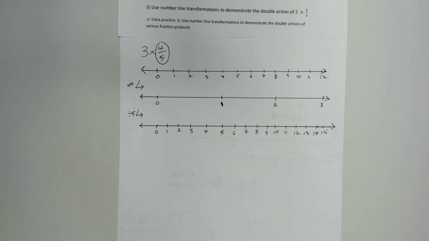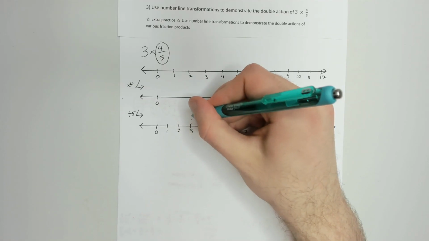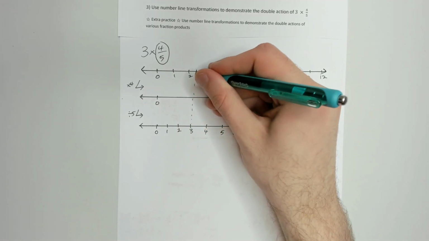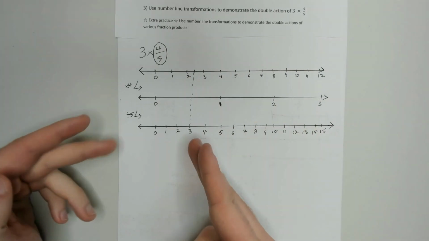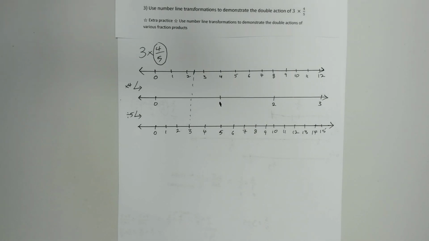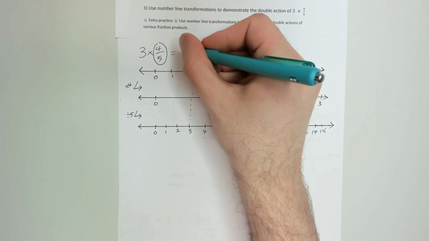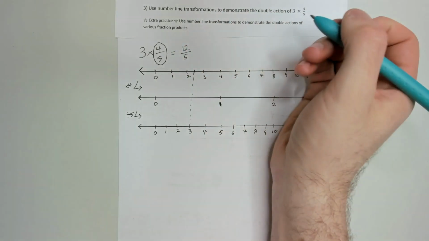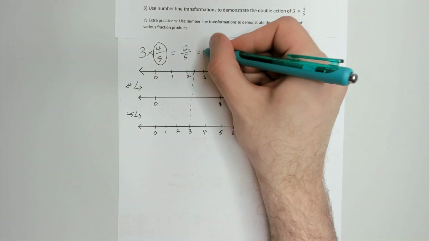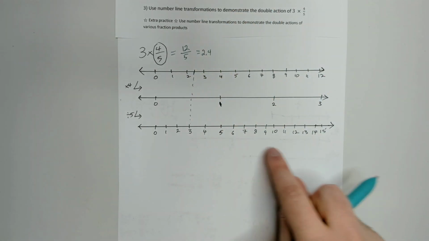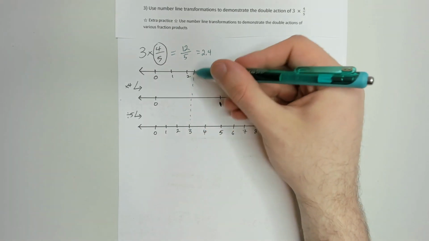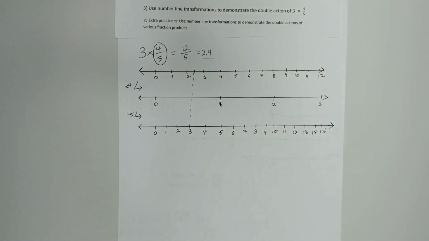Okay, so where does 3 end up? So 3 lines up somewhere between 2 and 3. All right, so 3 got stretched out and then it got compressed, right, along with the rest of the number line. So let's see if that is actually true or not. So 3 times 4 is 12, and then we have our over 5. And 12 over 5, that is 2.4. So it's somewhere between 2 and 3, yeah. So I probably could have drawn this a little more accurately, but yeah, 3 lands between 2 and 3, and that's where 2.4 is. So we see that this works.